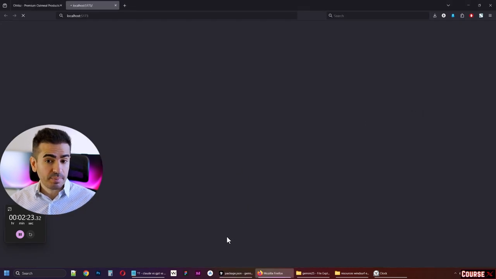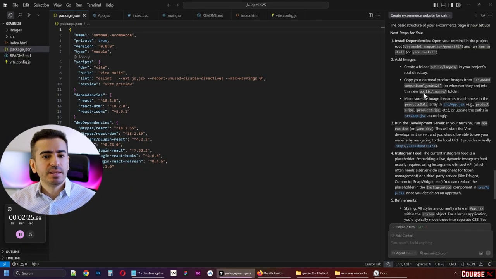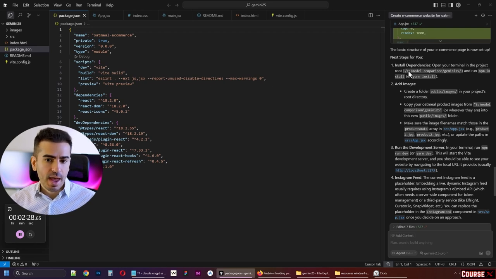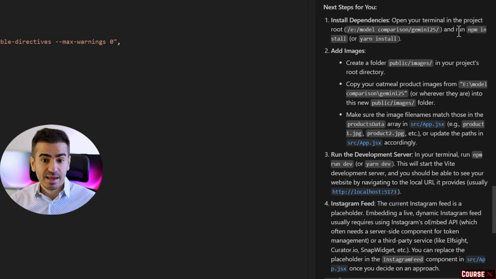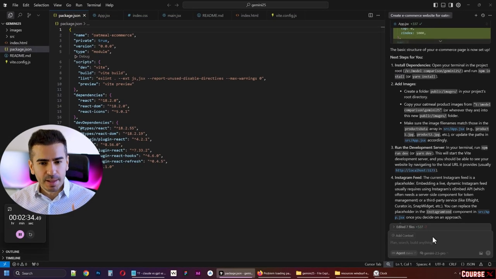Because we're using a different tech approach, the index file may not be the key to opening the project. And if we focus on the chat, we can see in the third step that we need to run a development server. Okay, that's interesting. But here's the thing, in number 4, it says the feed is just a placeholder and that we need a key if we want to use a real one. Okay, so I do appreciate that. You can see how the personality of this model comes through. Now, I'm not saying that it's better than Claude's, but it's something to note. It said it can't do it. You have to provide a key.